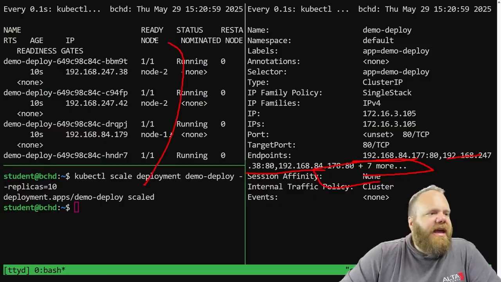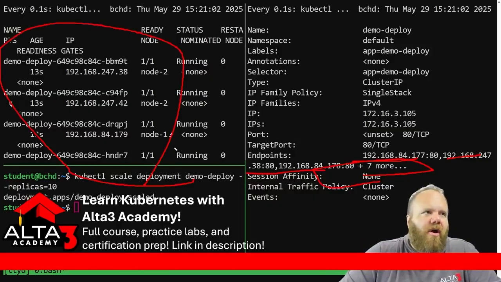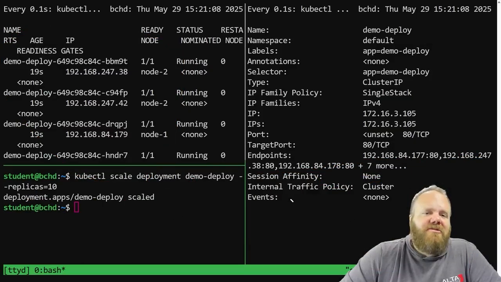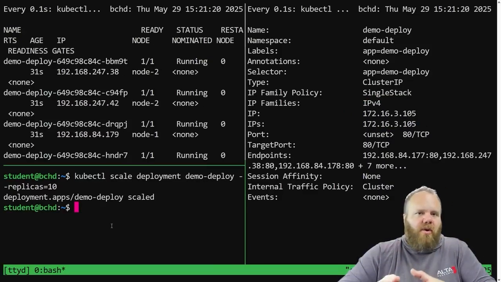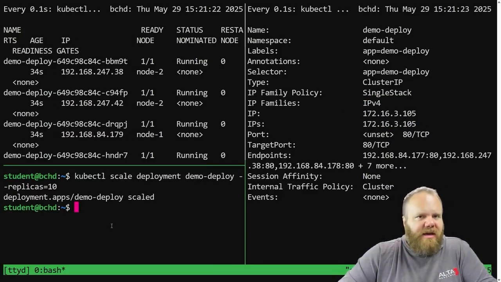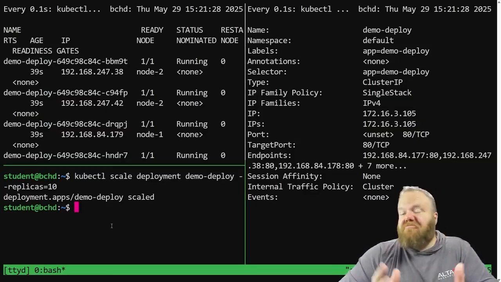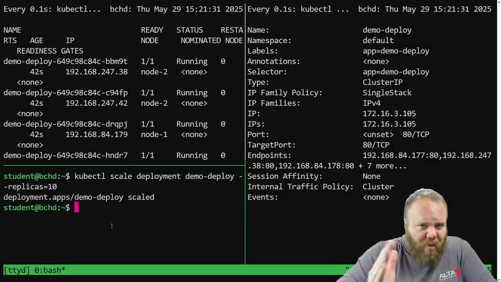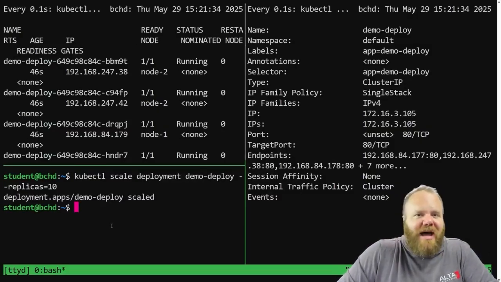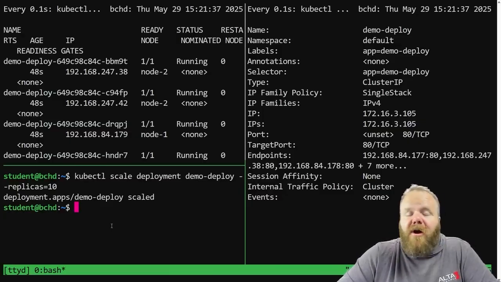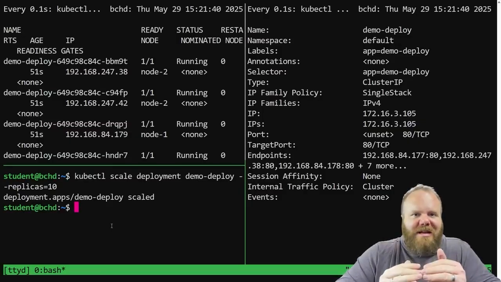So as chaotic as pods getting created and destroyed are, here's what's really nice. Between all those changing IP addresses, do you see the IP address that did not change not even once that whole time? It's the IP address of the service. So think of it this way. If the service always knows where the IP address of the pod is, and pod IP addresses change all the time, if you know the IP address of the service, you're gold, because the service is what will point you in the right direction. So that's the method behind the madness, and that's how services work. We're going to talk more about those in greater detail, but first, we need to set some ground rules.